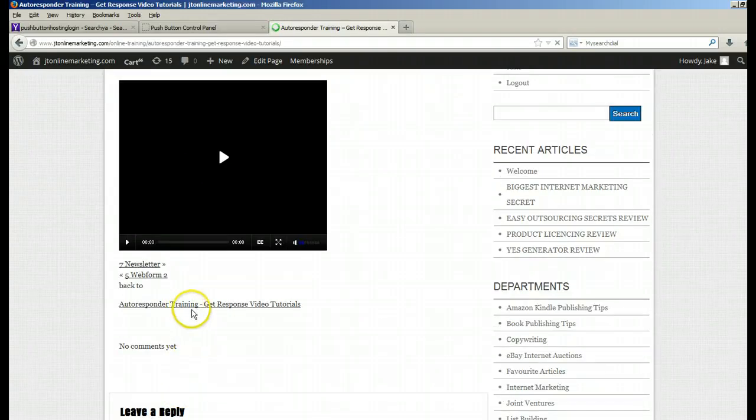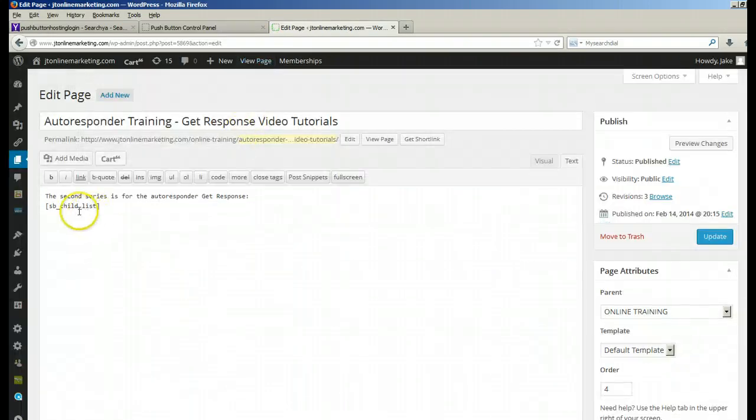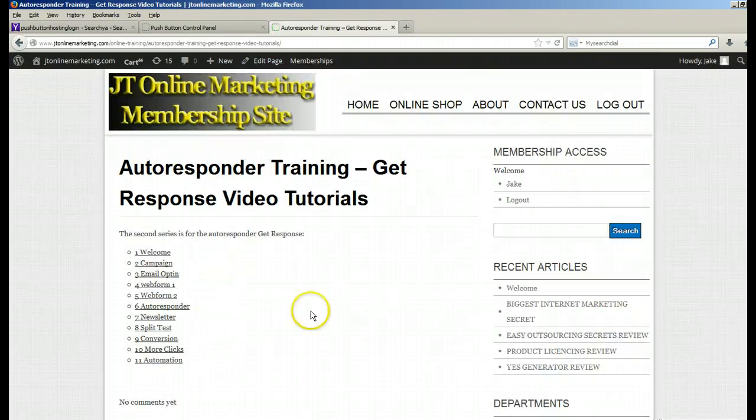And if I just show you what the code's looking like on the main page, simply press the edit page again there, and all it shows is child list, no more than that. And the child list gets created, as we see on the main page, by the fact that each of the other pages refers to it as a parent.